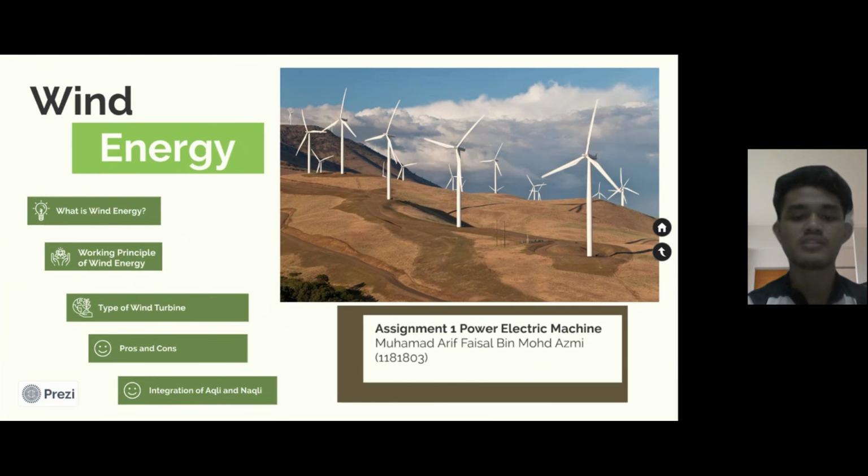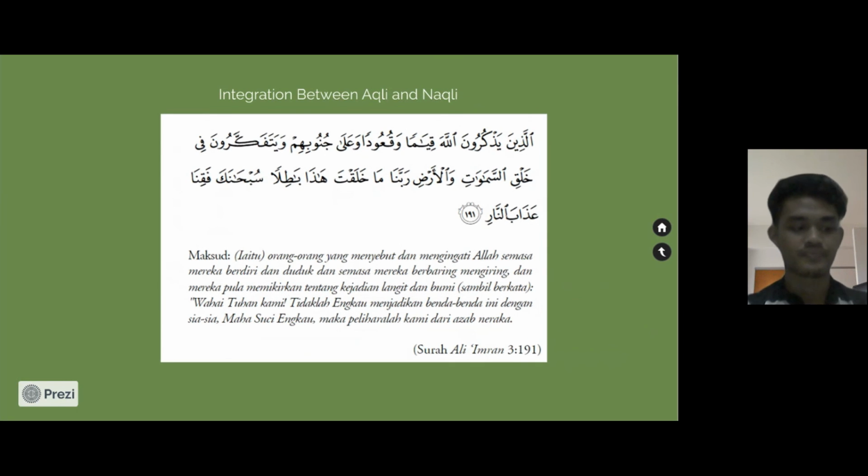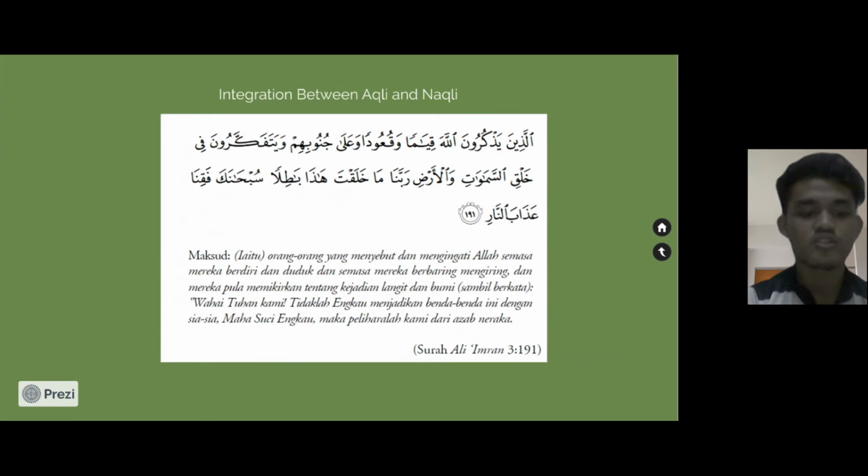Last but not least, we go through the integration of aqli and naqli. I choose this ayah because from this verse, we can conclude that Allah and His creation have a close, direct relationship. Allah demonstrates His greatness and His power through His creation, maintenance and guidance of His creations.